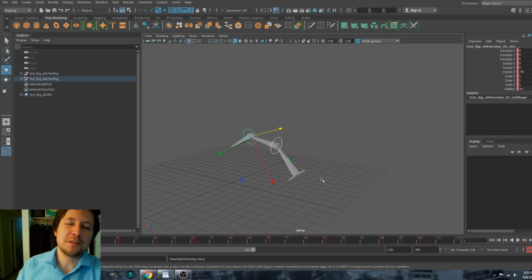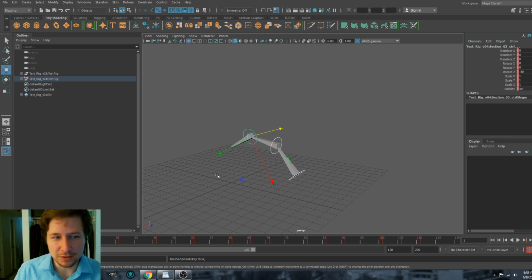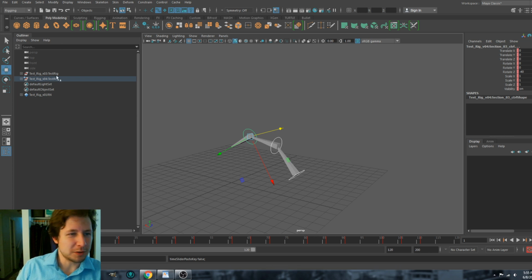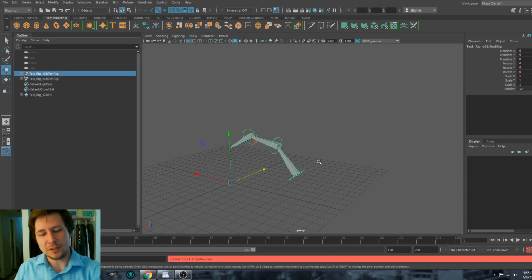But if your character had a whole bunch of different controls like shoulders and clavicles and elbows that are rotating in different ways, it would matter which order everything is selected. So in this case it didn't, but in most cases it will. So now that I have it copied over, I'm going to delete my imported rig.